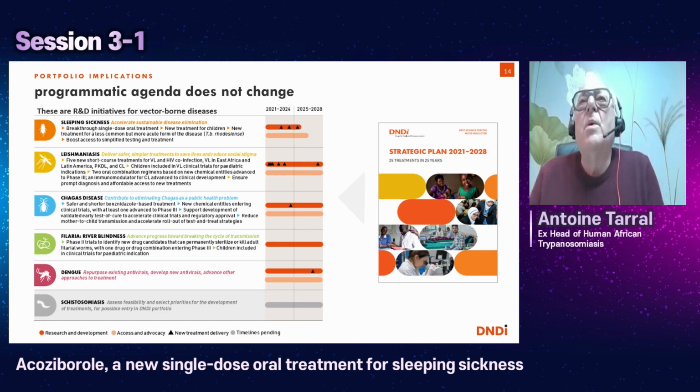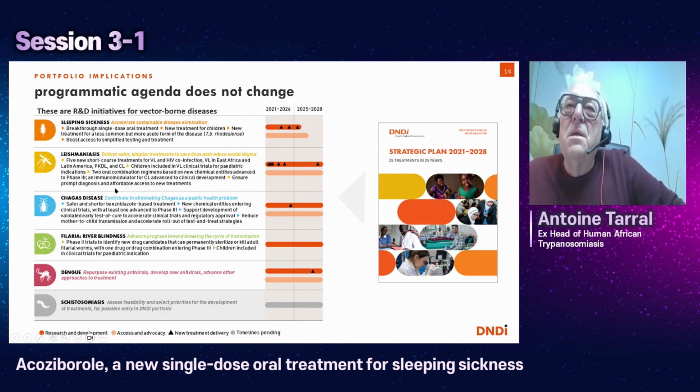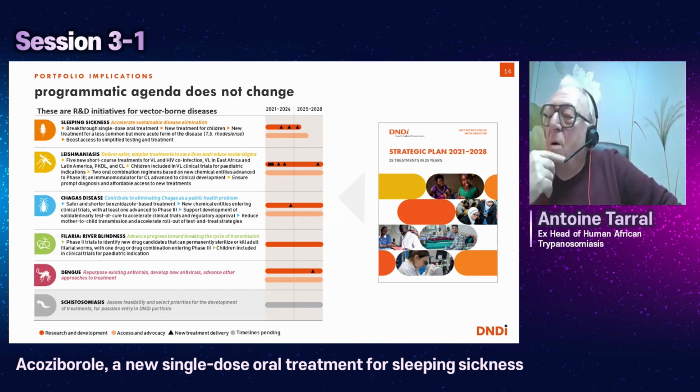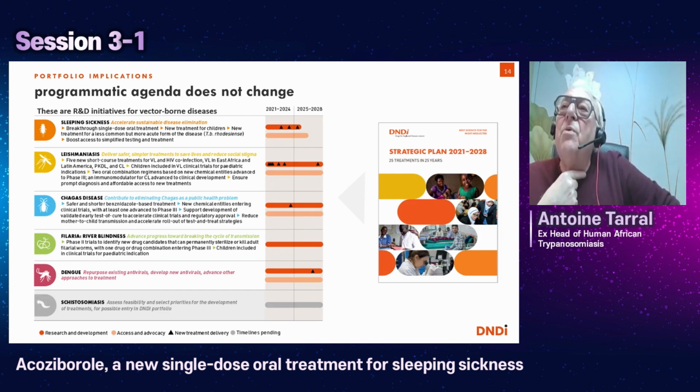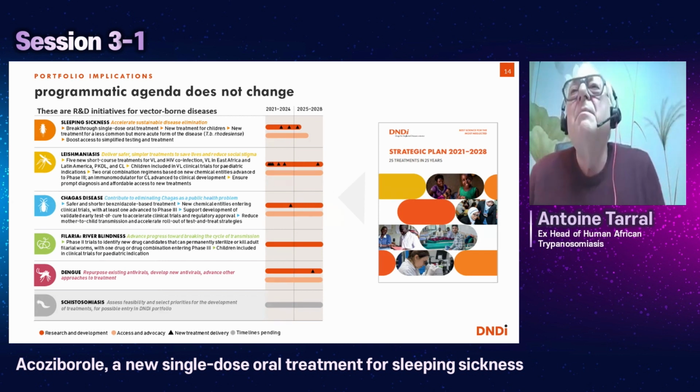So sleeping sickness is on the way to come to the end of the research, as we now have a good single administration. Leishmaniasis is a difficult disease. We now have 5 new short course treatments under development, and we hope that we can certainly have one coming out in the near future. We are also looking at combinations, if combination can help us treat this disease. Chagas disease is also a concern of DNDi, how we can improve the treatment of this disease, and how we can detect the population as early as possible and treat them with new compounds.